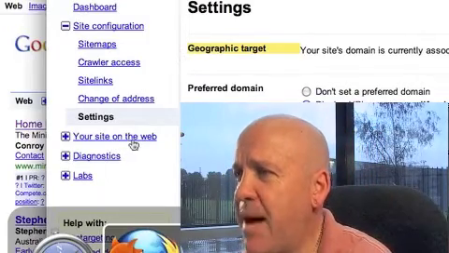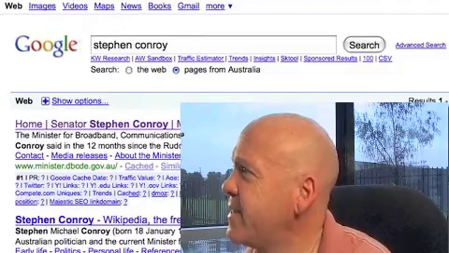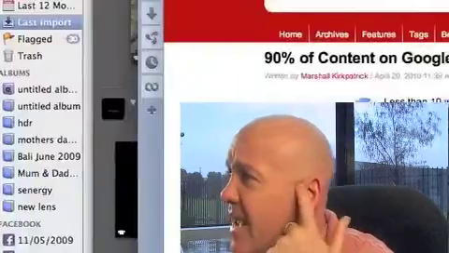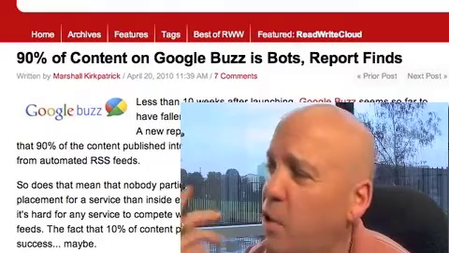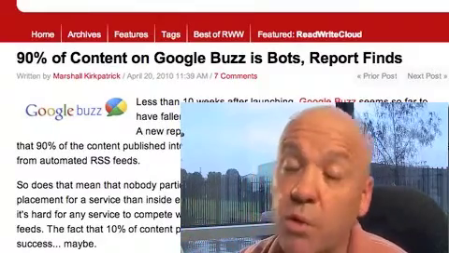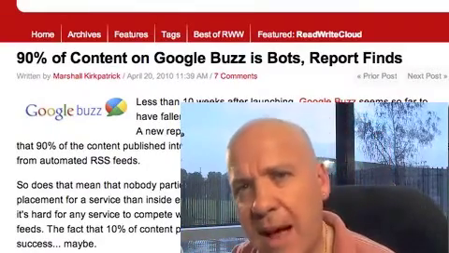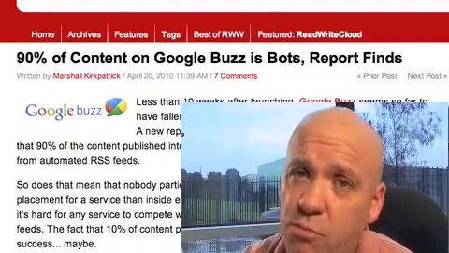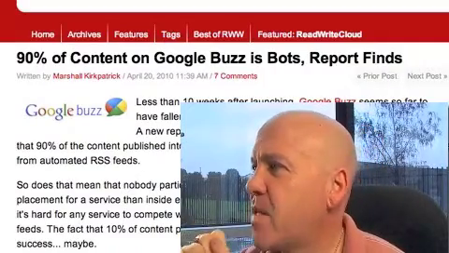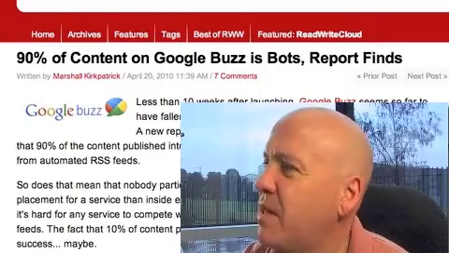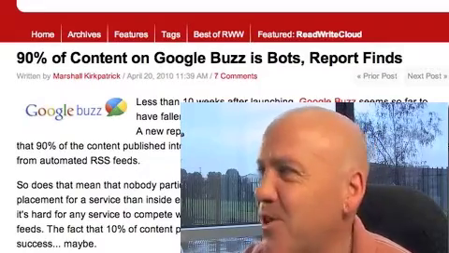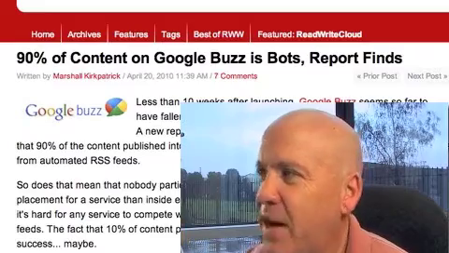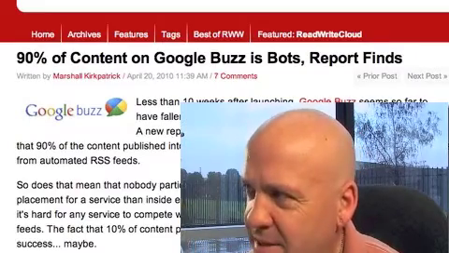Finally today, Buzz, Google Buzz. Remember Google Buzz? It had a big buzz when it came out. And apparently 90% of the content on Google Buzz is bots, or automated content. It's coming from RSS feeds or other people's Twitter feeds, or just actual bots. Google does a lot of things right, but they're struggling to get involved in social media. We've had Google Wave, we've had Wiki Search, we've had a Page Wiki, now we've got Google Buzz.